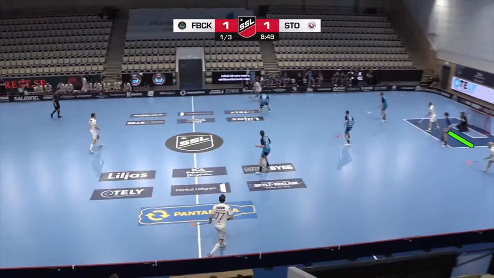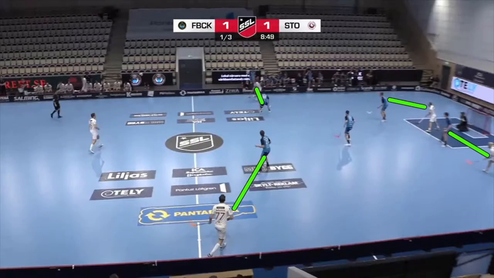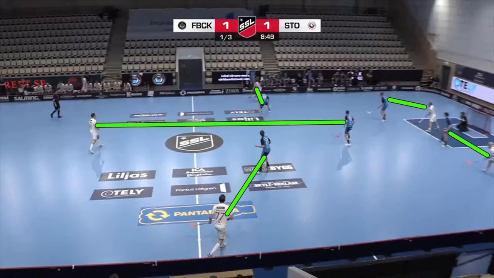Starting at the net, the pairings are quite obvious here. We have the two blue defensemen with the two white attackers that are close to the net. Moving up to the forwards, we would say that this player on the far side is paired with the white player with the ball. This player on the near side is paired with this white number 77. And, strictly speaking, that means that this blue player in the center is paired up with this white player who is all the way back on the other side of the halfway line.